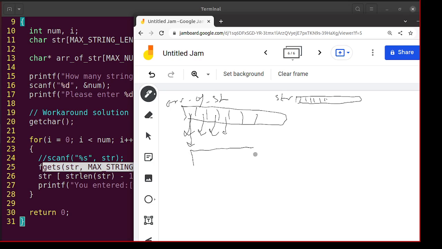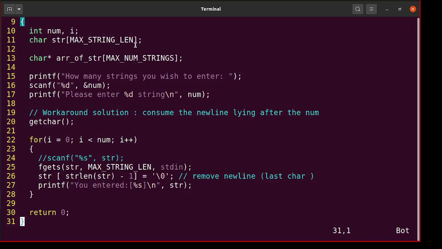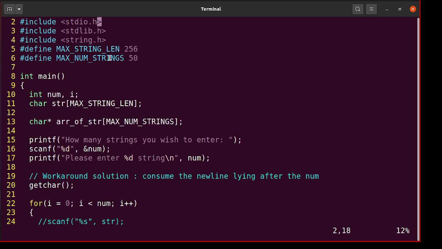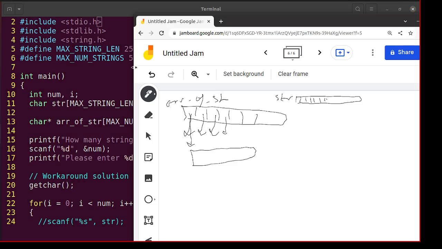We will do a malloc. How much malloc will we do? Will we do malloc of max string length, which in our case is 256? But that doesn't sound very efficient. If I have entered Ram Kumar, then I should maybe allocate 9-10 characters and it can be saved there, right? So I would like to do short mallocs. If Ram Kumar fits in this memory, I allocate that much only. If the next string is a huge line, somebody has written a lot of characters, then I can allocate string length of that, like that.